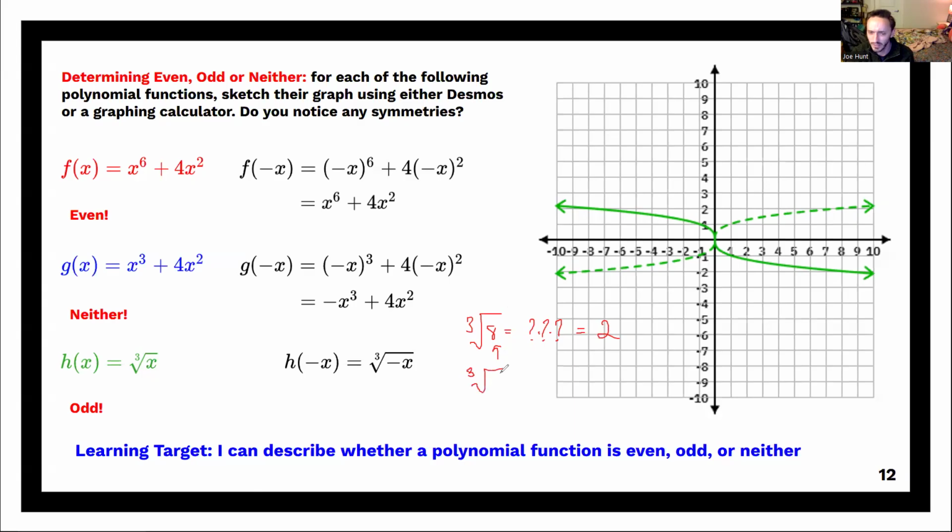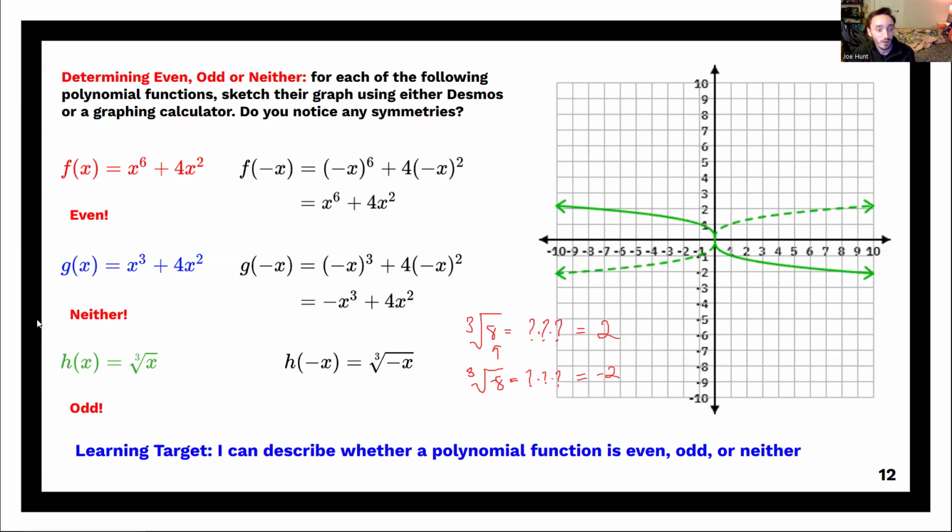Can you take the cube root of a negative number? If you think about a number times itself three times that's negative 8, can you think of one? And what you'll notice here is that the answer is negative 2, because negative 2 by negative 2 by negative 2 is negative 8. So you can take the cube root of a negative. Some people will look at this and go, how on earth am I supposed to do that? It's undefined or it's imaginary, right? But that's actually a property of square roots, not cube roots. Very, very different functions, right?